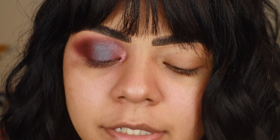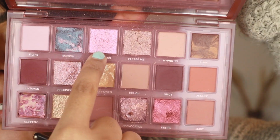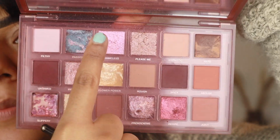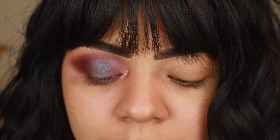Now for my brow bone, I'm going to take a tiny bit of the shade Shameless, which is another pink shimmer. It's a little bit lighter than Irresistible. Now I'm just going super lightly with my brush because I don't want too much. This one is very pigmented.